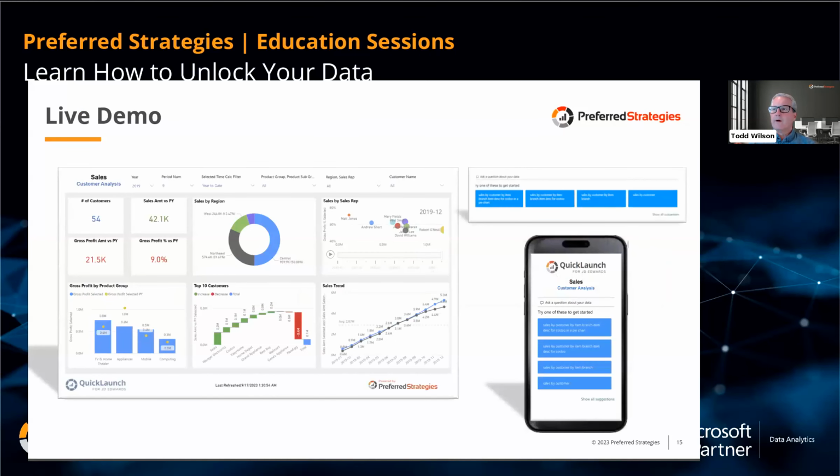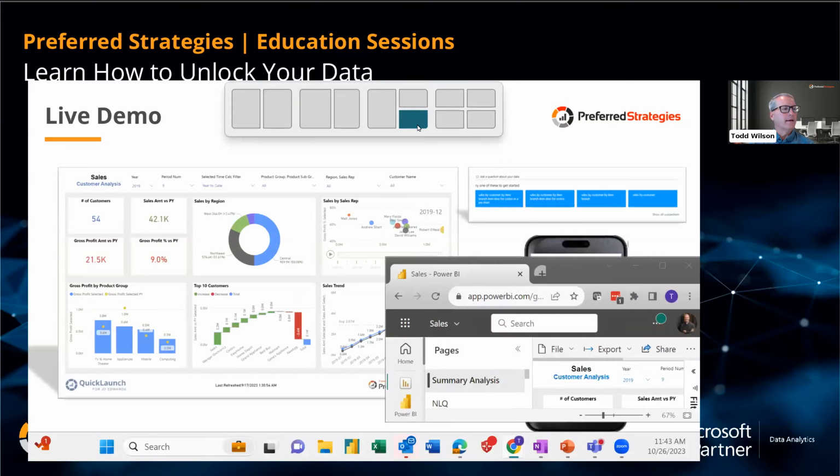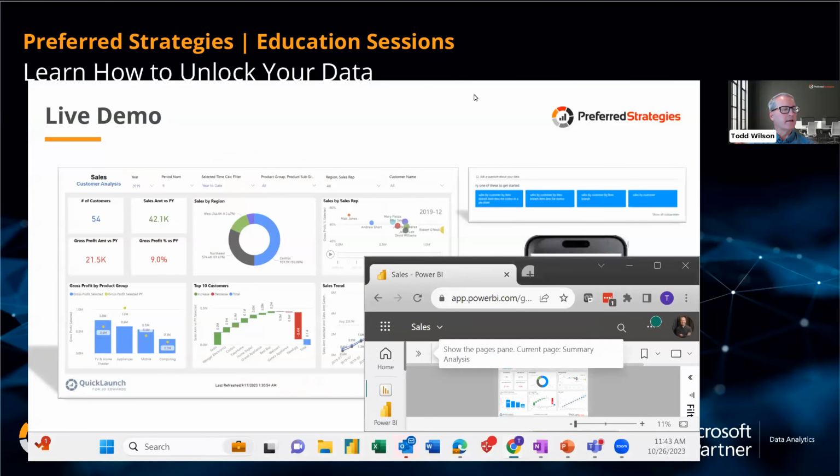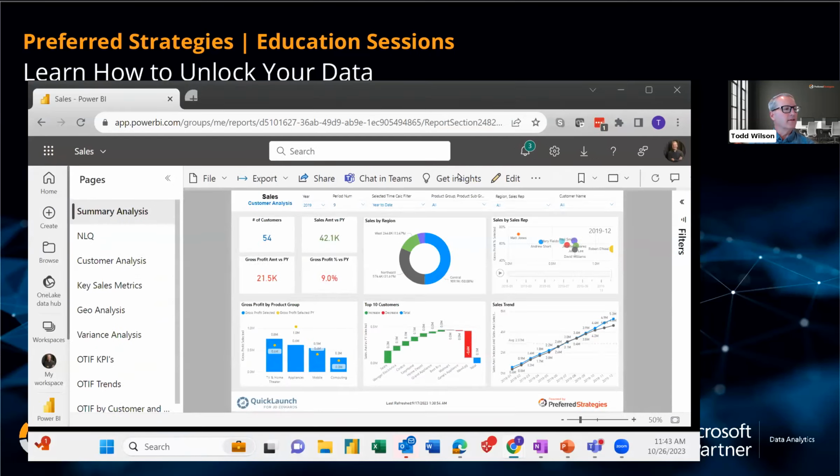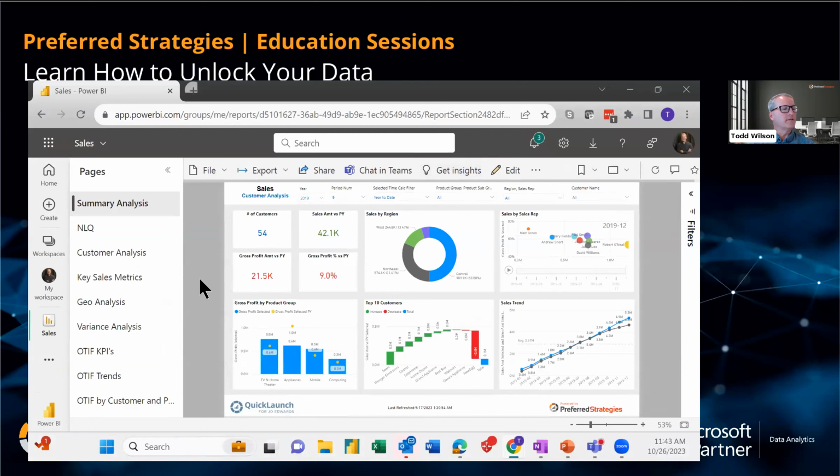Okay, so with that, I did want to spend just a couple of minutes showing a demonstration. And again, this demonstration is geared around Power BI. It certainly doesn't have to be. So as you think about what that means for your organization, it's going to be similar in nature depending on the tools that you decide to adopt.